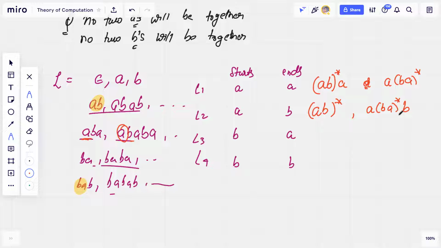Yeah, this works. The only difference is epsilon won't be present in this case. This represents this L2, but epsilon won't be present. But it's fine. Let's just assume we don't need epsilon. We can account for epsilon later. So yeah, these two are equivalent. Let's assume that L2 doesn't get an epsilon. So these two are equivalent. Okay, they represent the same language.